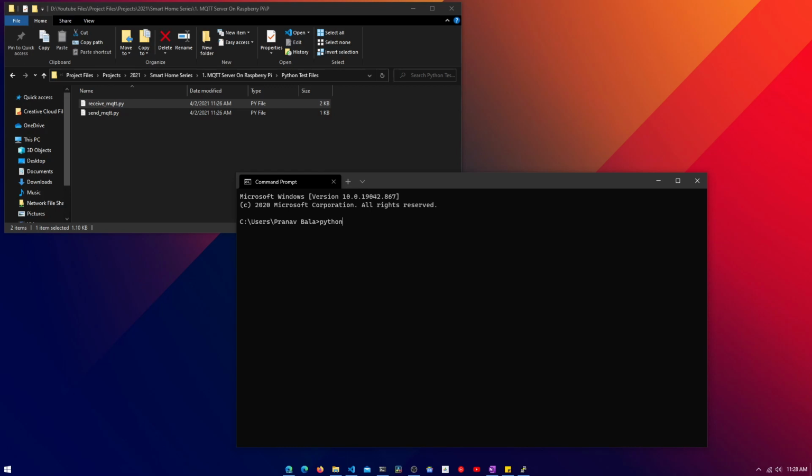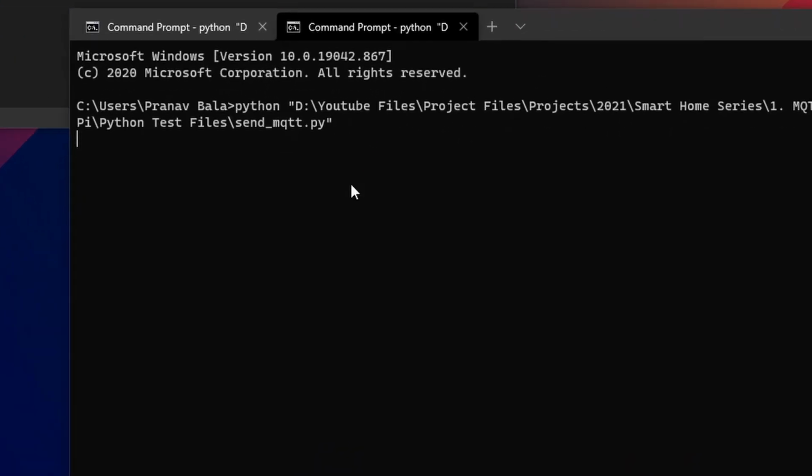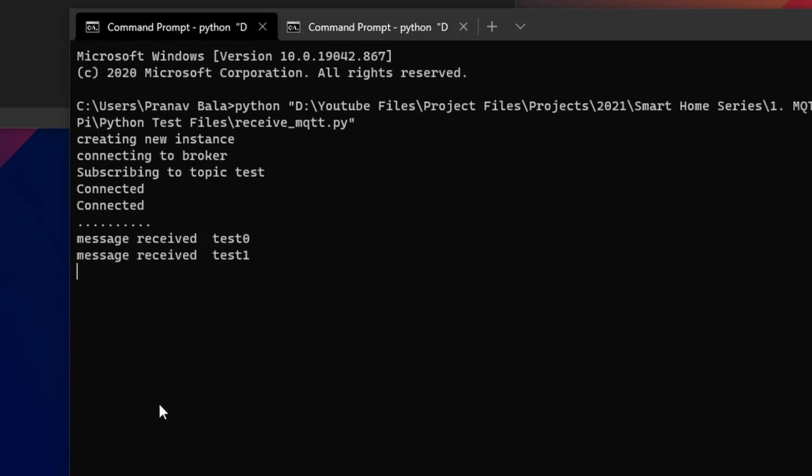Once you run both, if you look over at the terminal for the receive script, you can see that it is printing the messages that it gets from the server. So if this worked for you, you've successfully set up an MQTT server on a Raspberry Pi.